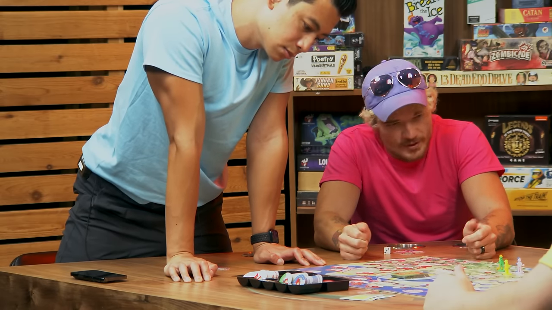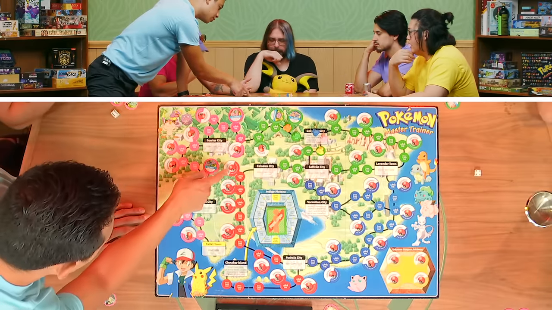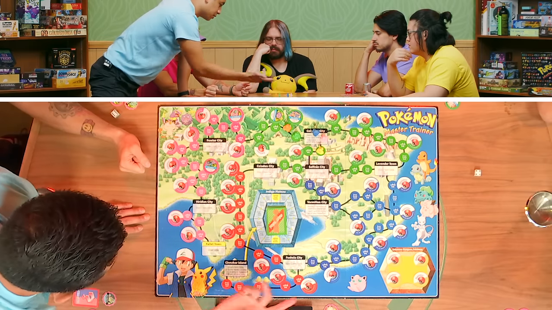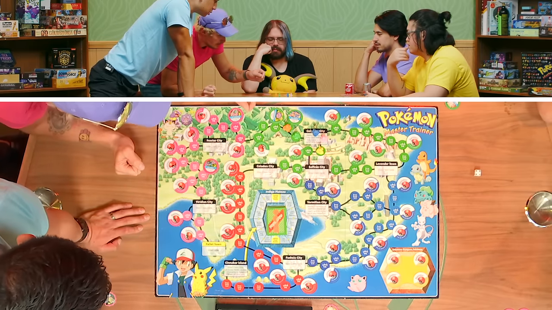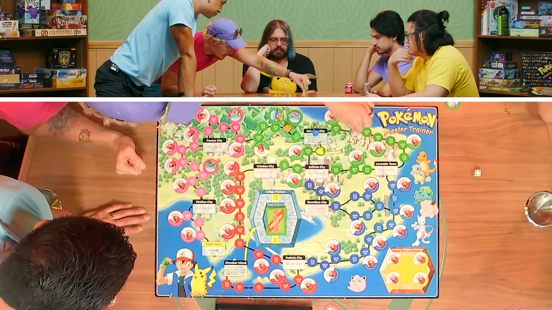Is he green or blue? See, I don't even know. Probably would be green. Oh, you would assume, yeah. I don't know. The red would be the highest evolutions. Yeah. You can start working your way to red, maybe. I'm gonna skip blue. I'm gonna go this way.